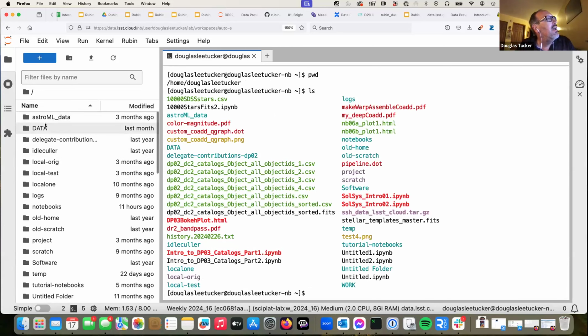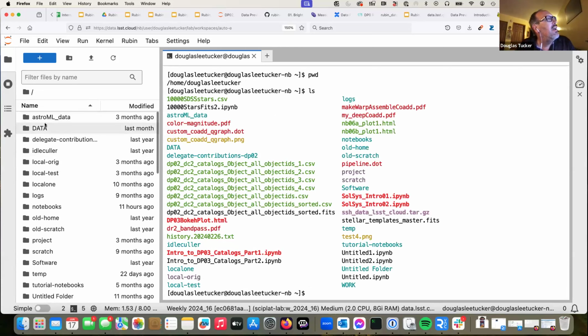What you will probably have are a data directory, a notebooks directory, and a work directory. For right now, we are going to go to the notebooks directory and into the tutorial notebooks directory.